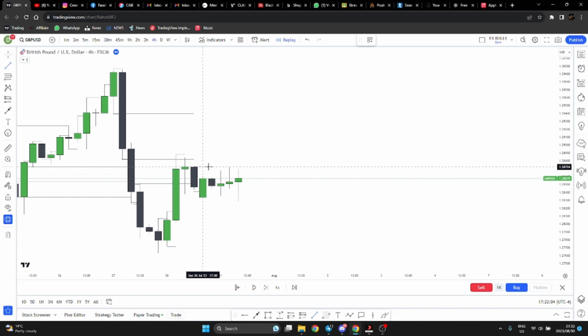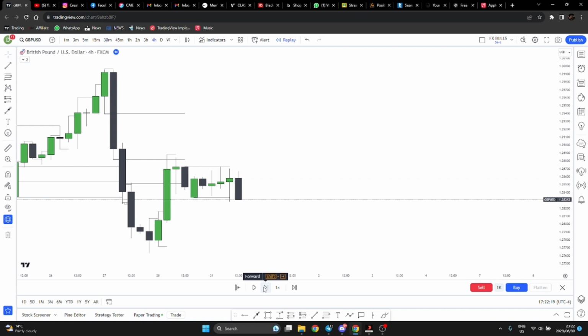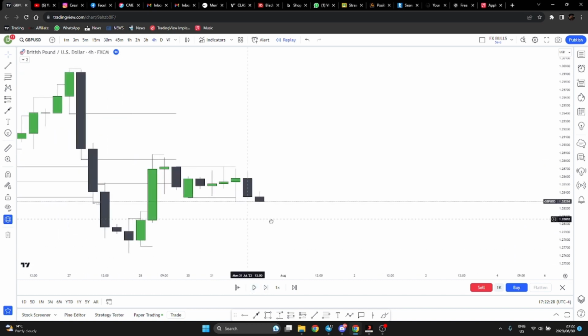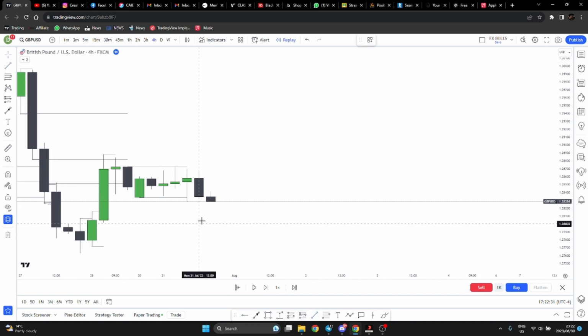So right now, this is a form of buy side liquidity, and we've got sell side liquidity down here, which the sell side liquidity has been grabbed, buy side liquidity has not been grabbed yet. We get a grab again, but does not close below this low. There we go. Finally, we get a grab of this low here, and we get candle closure below. So my expectations for price to come down, maybe grab this low.